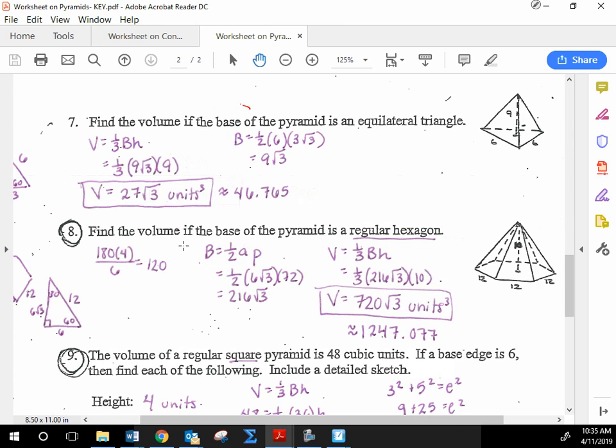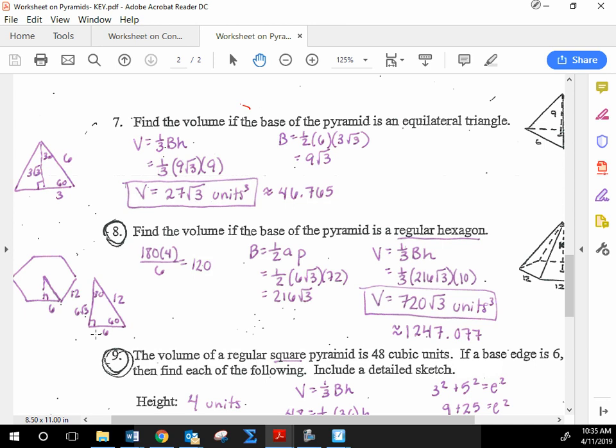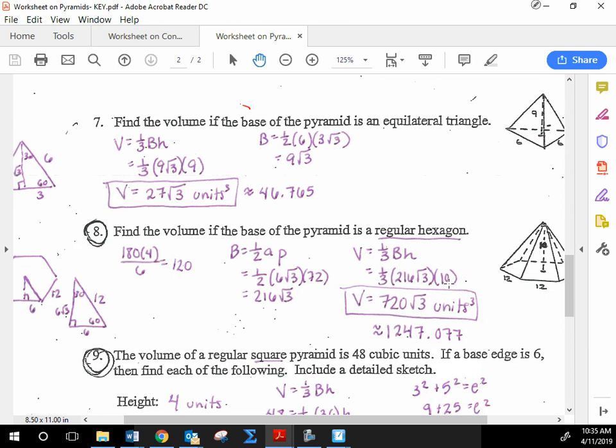Now my height is the height of the shape, which they gave us, 9. And then same thing for my hexagon down here, we had to actually solve for our apothem. For the hexagon, the entire angle is 120, so when it gets cut, we have another 30-60-90 triangle. And so they gave me my short side, so my apothem would be 6 root 3. That's my apothem. My perimeter is just 12 times 6. And then again, my height of the entire solid is 2. So we just simplify it.